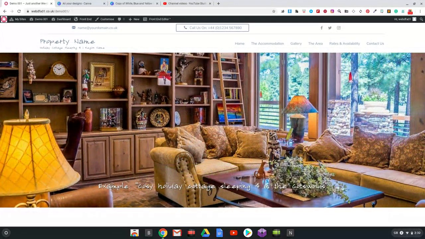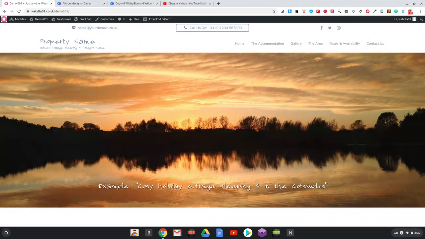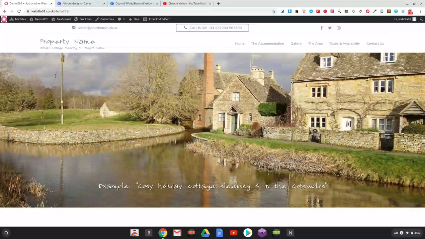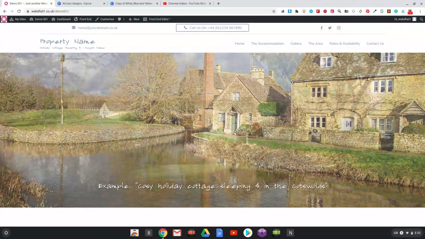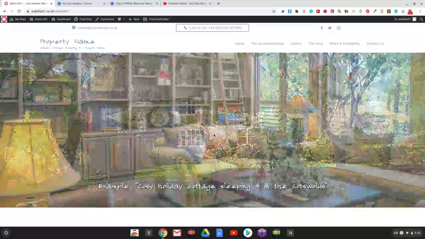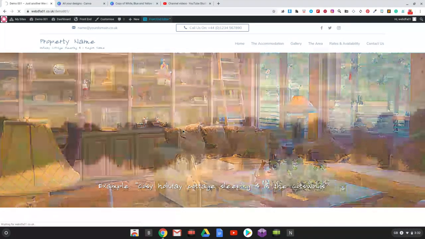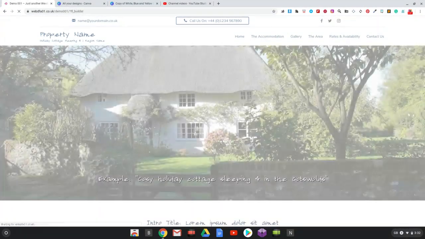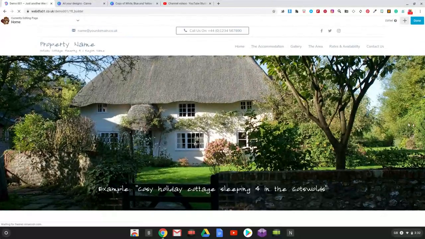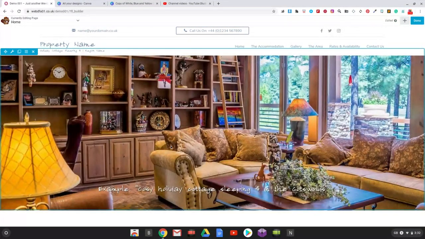So this is just a very quick video to show you how to remove rows and how to duplicate some rows, and we'll do another video separately to show you how to add completely new rows from the Design Center into your actual website. So going to the front end as you would for editing any of your pages, click on the page you wish to edit. Let's choose the home page for ease and click on Front Page Editor, and you'll see that the editor will load up.